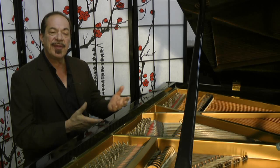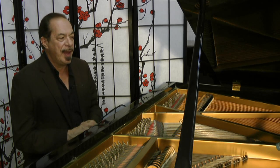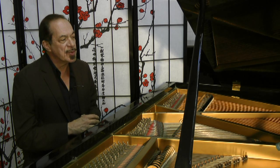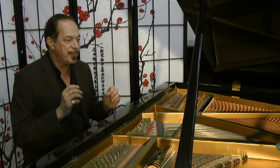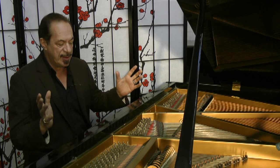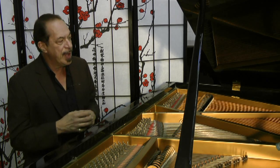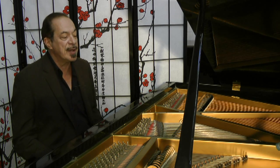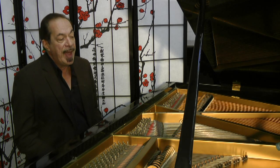So, pianos. Everyone can play. They make us happy. They're healthy. They're healing. They're therapeutic. And this is a sweet little piano. It's going to make somebody very happy. This is, once again, a 4'10" Le Petit Baldwin Baby Grand, made in the USA in 1993. It's an ebony gloss, and hardly any playing time on this. We had one owner here on Long Island, and it's waiting here patiently for its new owner to claim it.